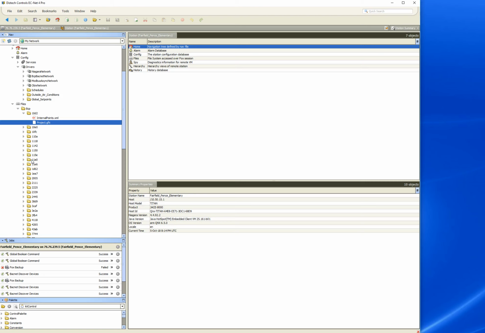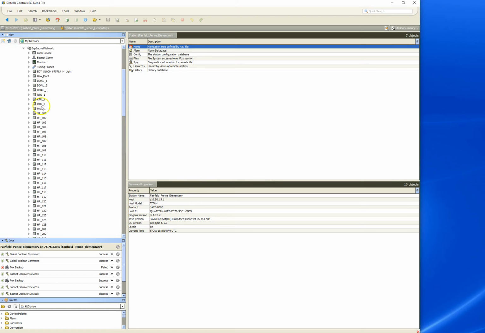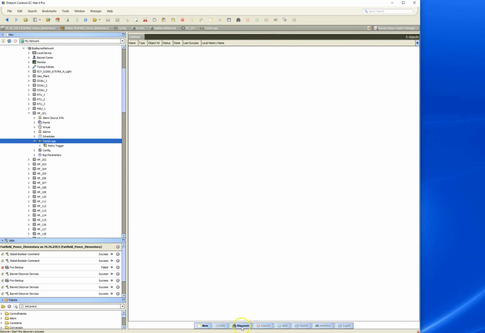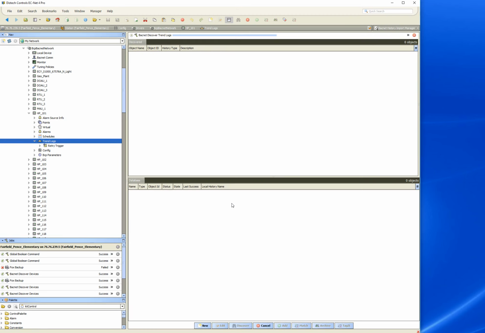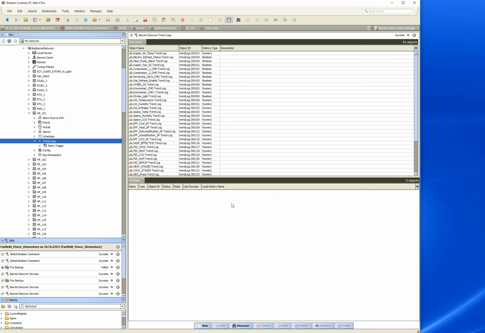When I make a backup of my system, I'm backing up all my code from every one of my controllers. So it gives you an option to keep it all here. You don't really need to even store it separately. As long as you back up your systems regularly, you'll have all of your programs. The only other thing I would mention here is that because those are BACnet controllers and they have all that info built into them, and you just saw a second ago I had all those trends on there, I can do discovery options on all these, and I will find all of my trend logs inside here.